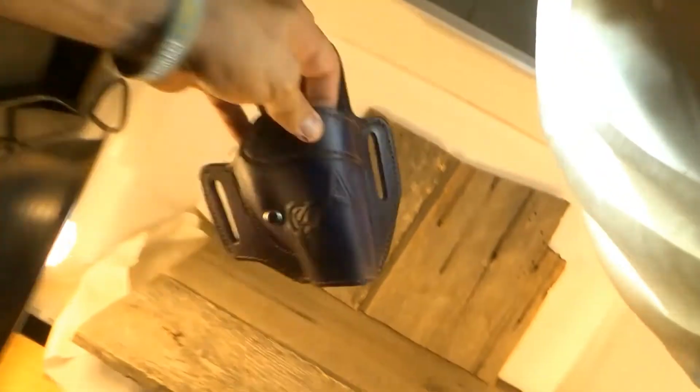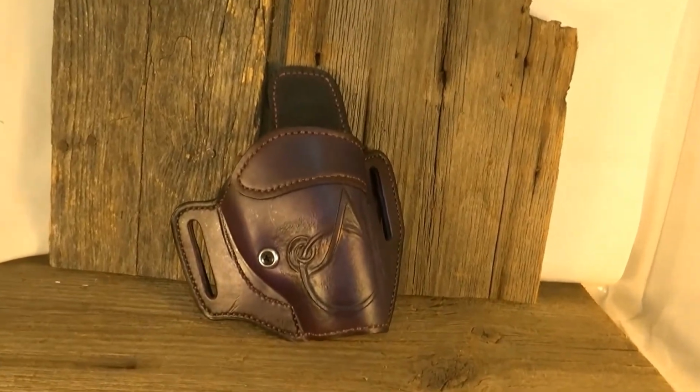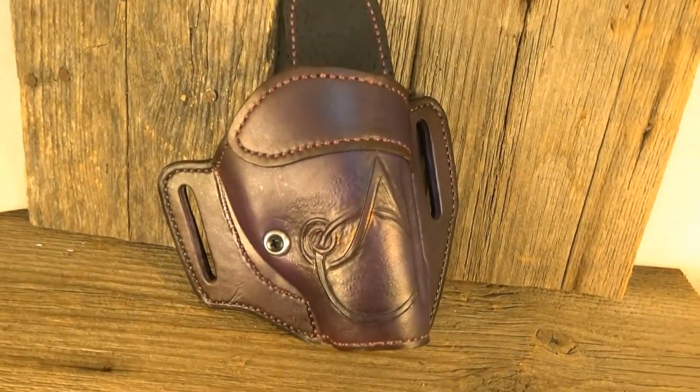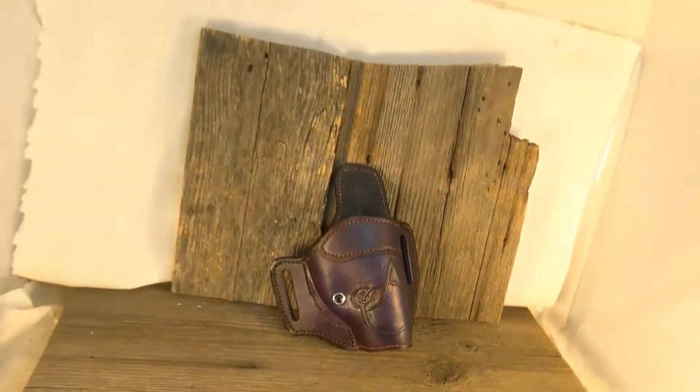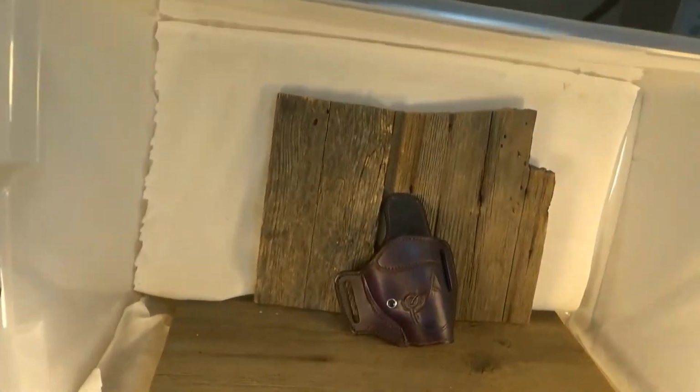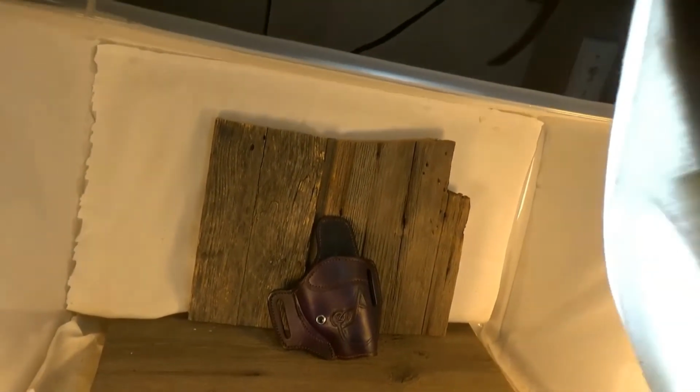So when I focus in on my camera and take a picture, I can't do it with this because it's a wide angle camera. But anyway, I'll put the holster in there like that, and it looks fantastic. And I'll take my picture and try to cut out all the background white, which I can't do on this. So I'm going to show you pictures that I took right after this video, so stay tuned.